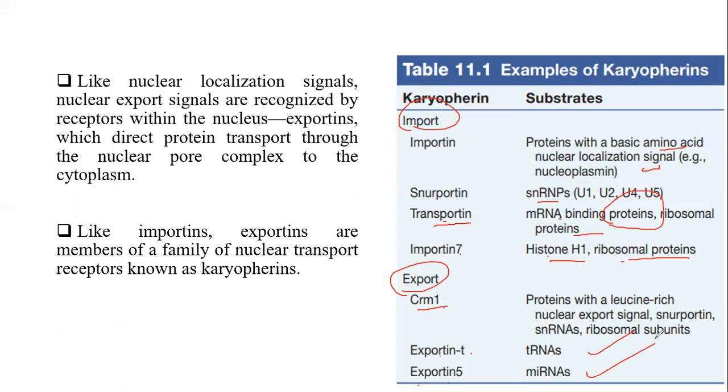This is still the basic common import and export proteins, but we have more than 100 or 200 proteins doing the function. So in short, you need to understand that for every category of transcription factor that I want to bring into the nucleus for gene expression, I have a specific importin protein. It's not that any importin protein can bring it. We have specific proteins, each assigned for bringing the respective transcription factors or any other proteins inside the cell.